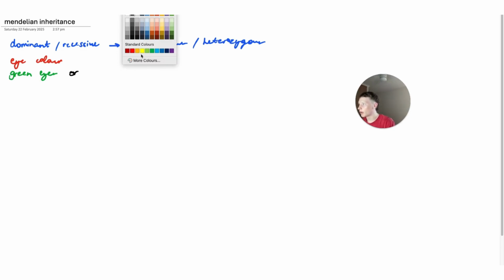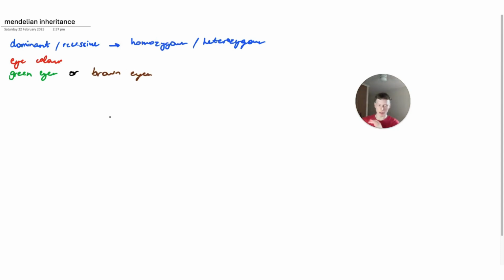Maybe brown eyes. So you can only have green or brown in this example. Eye color might not be the best trait, but it's one that works here.